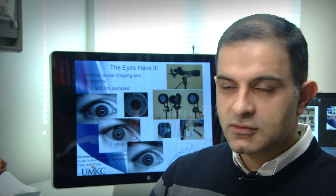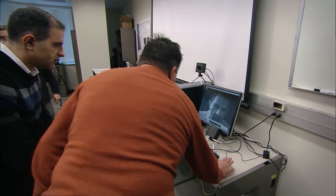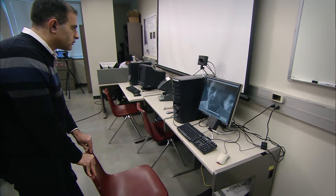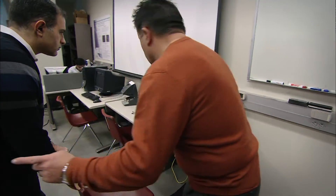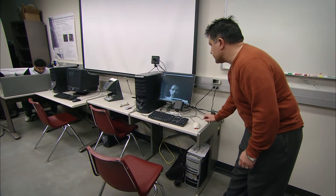The eyes have been traditionally called the window to the soul, and that's for a good reason, because pupil, blink intensity — it all has affective and cognitive information. Eyes have been used for biometrics for some time, but one University of Missouri Kansas City researcher has developed ways to revolutionize the process. The idea was to put the burden of good biometric scans on the computer rather than the user, starting with ocular scans.